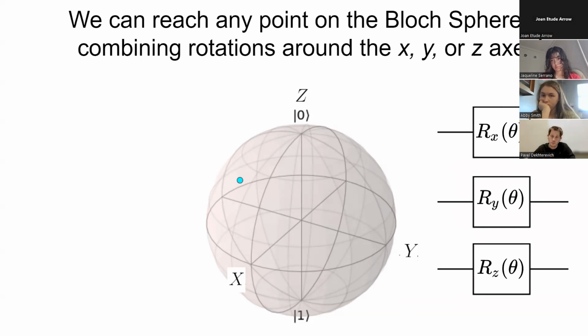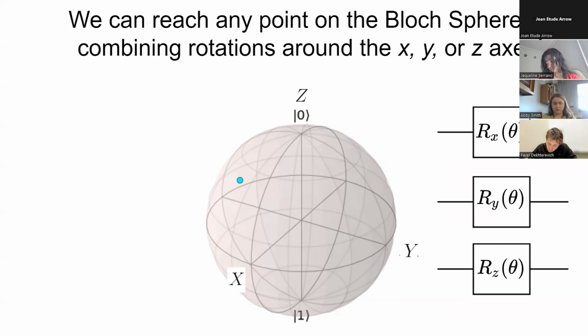So Rx is, if you see the big symbol X on the globe, you see it's this kind of horizontal plus 1 diagonal axis right here. We could rotate our blue dot around that axis, or you could think of holding a ball and rotating the ball around that axis as one operation. And you can rotate about any of the X, Y, or Z axes. And the punchline is that you actually only need 2 axes of rotation to get every possible state. But this is maybe a more complete set of gates.